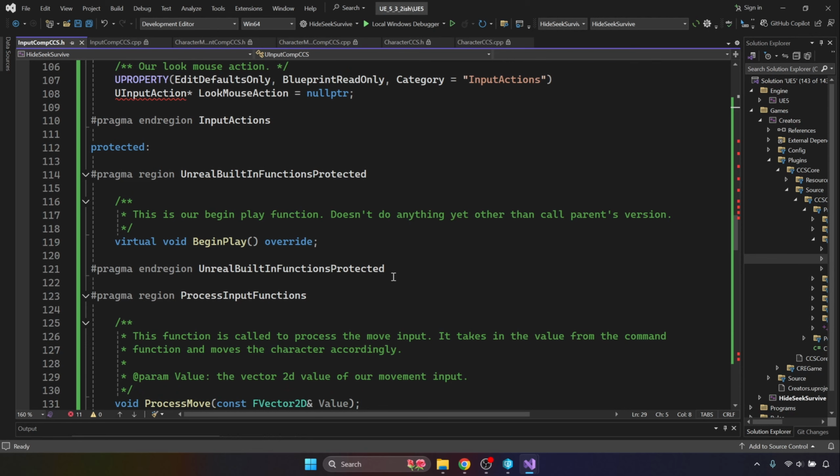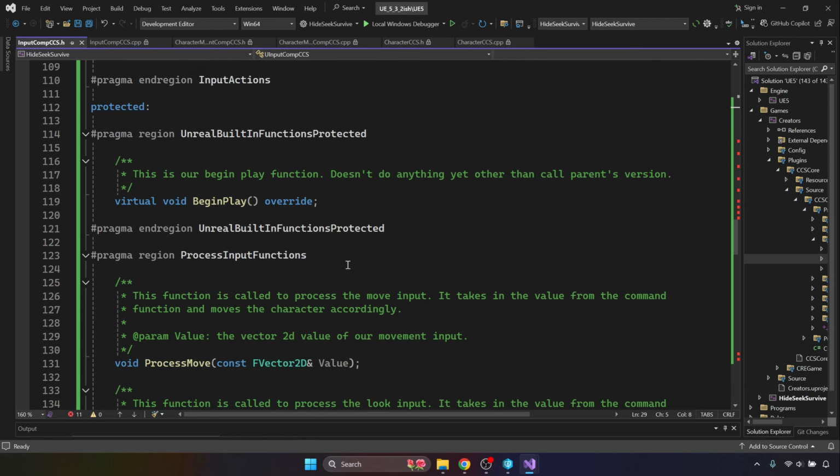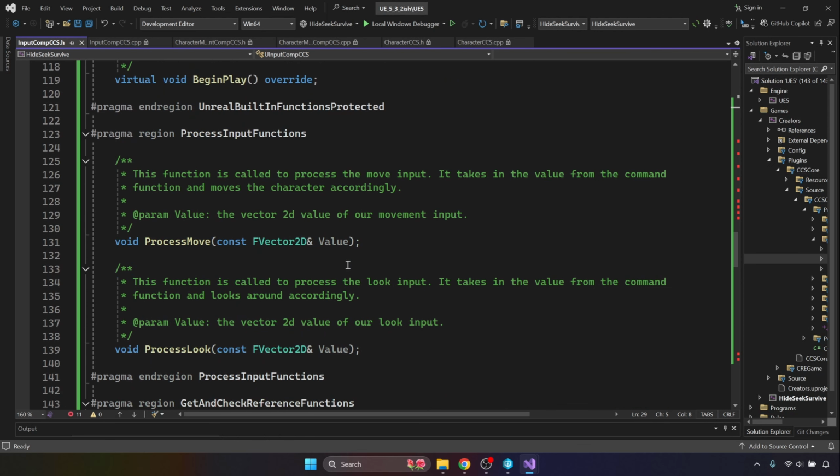All right, so we'll move down, and begin play should be the same. And then we have our process input functions. We're taking in a value of the X and Y input and applying that input to the character.